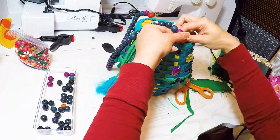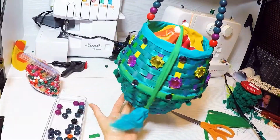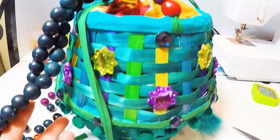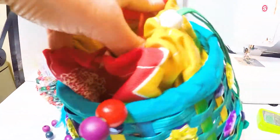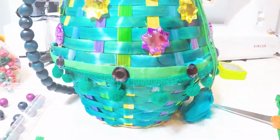And your bag is now complete. It looks so fabulous. You can't tell this bag was made out of $2 baskets. Isn't it amazing? I love it. So did you like it? It turned out so cute. I'm so excited. It's so adorable.